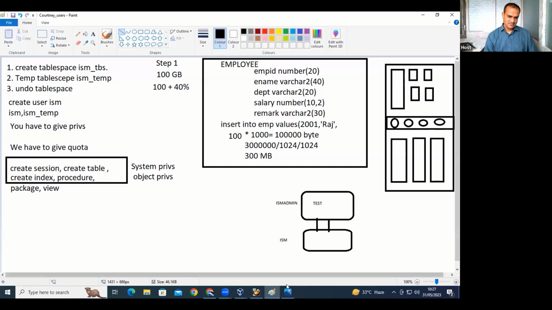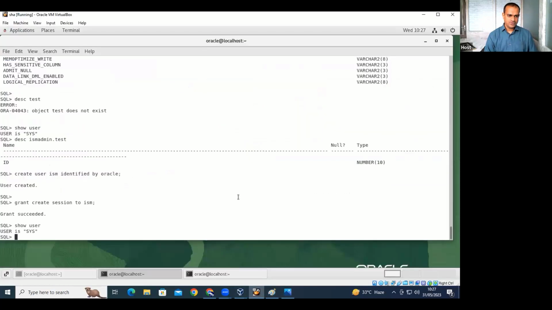Same thing I'm going to do. Grant insert, update. You can give all, you can give one, you can give two, depending on the requirement. Insert, update, delete, select.